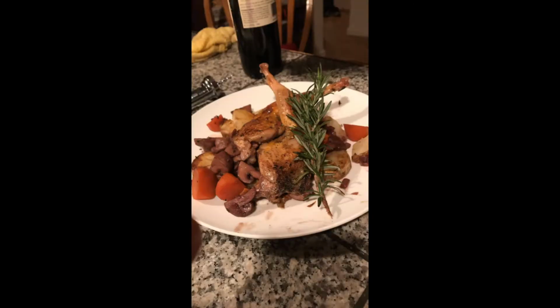Ladies and gentlemen, I present to you seared wild pheasant with carrot and mushroom in a red wine and rosemary sauce. So that is my bad as fuck.